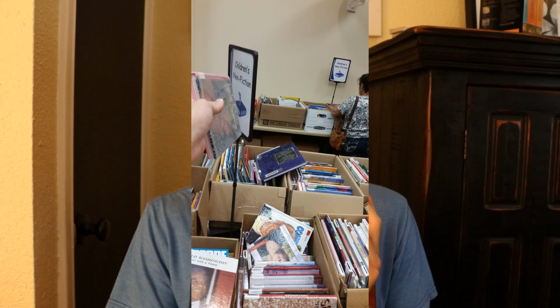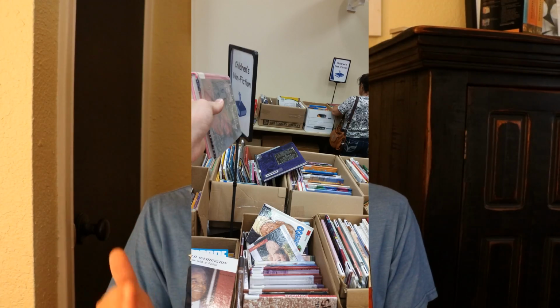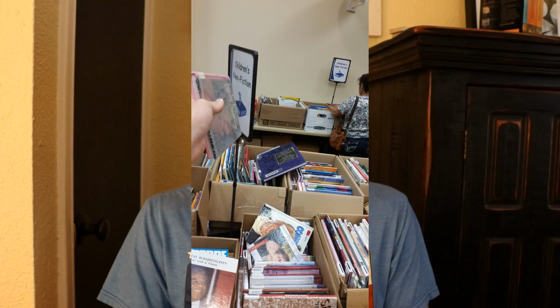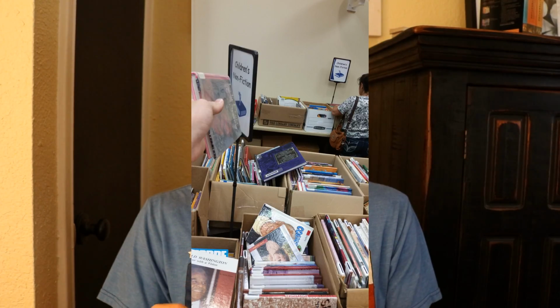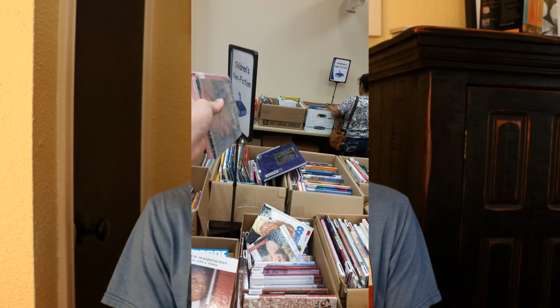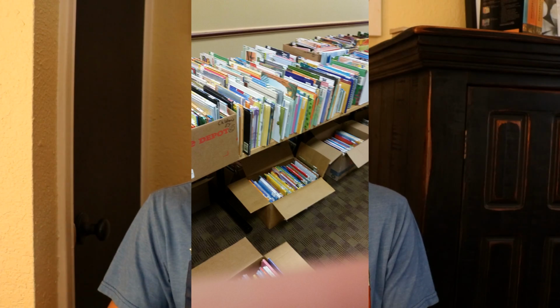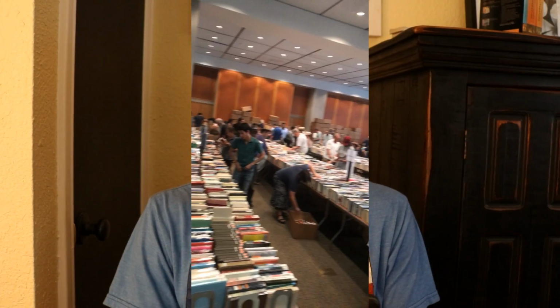The first couple images I want to show you are just going to represent what these book sales look like. As you can see from the first couple of images, there's just tons and tons of books. They're lined up right next to each other. You can see certain parts, they're actually labeled. This picture is a little bit blurry, but you can see there's tons of people here. A couple of these sales, there's probably 4, 5, 6,000 books in these ones. The one with all the people in it, I think that was about 40,000 books all in one room.